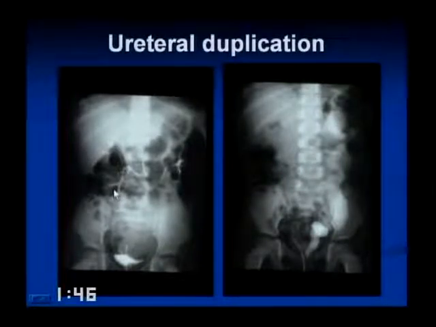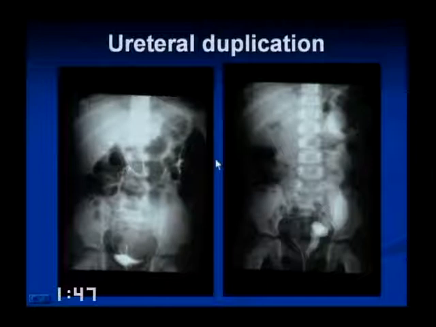The left kidney is abnormal. The upper pole calyces are directed towards the ipsilateral shoulder, and the kidney appears to be displaced from the spine. If you look at the course of the left ureter, it's displaced from the transverse processes. And that's because there's a duplication, a complete duplication on the left side.